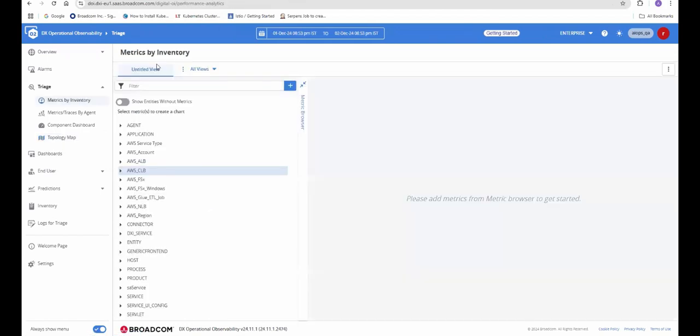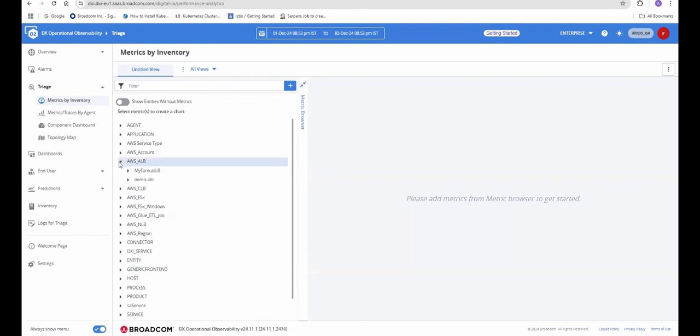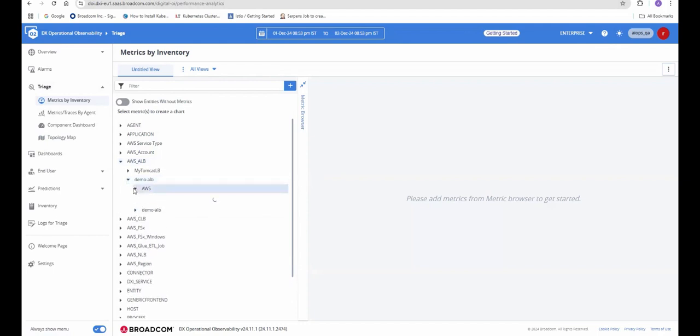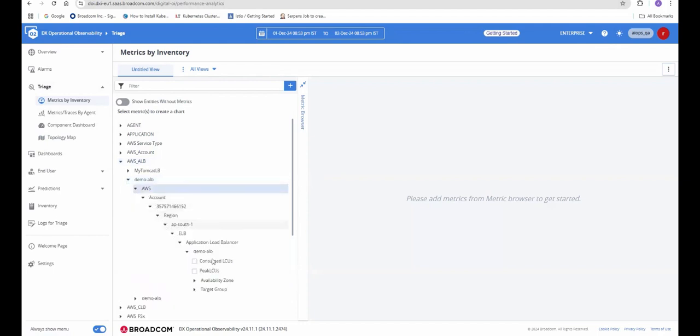Then if we go to metric by inventory here, we'll see the metrics of the resources which got streamed from the cloud. These are the metrics which got streamed.